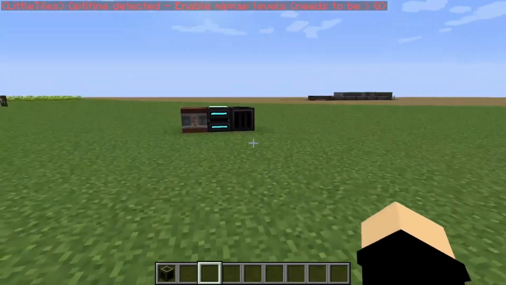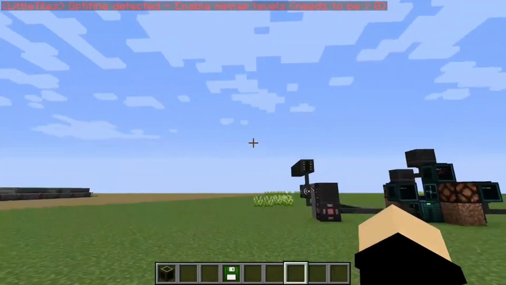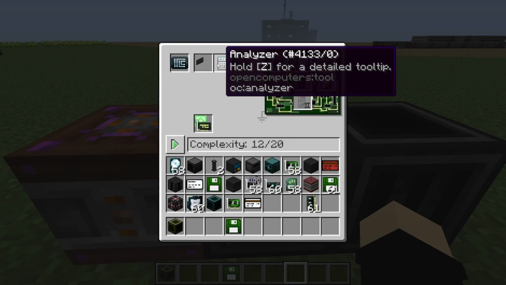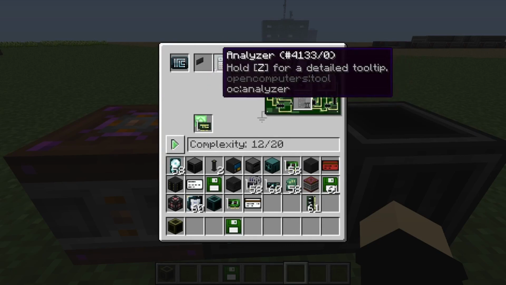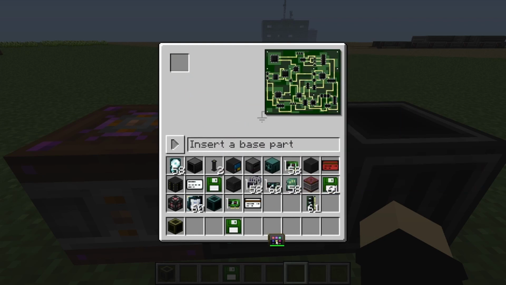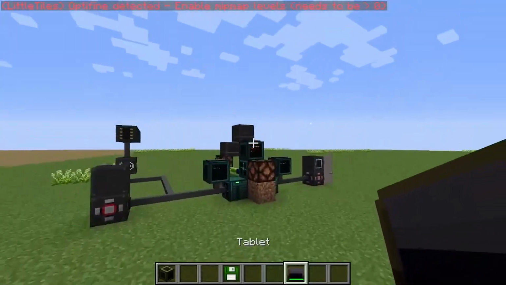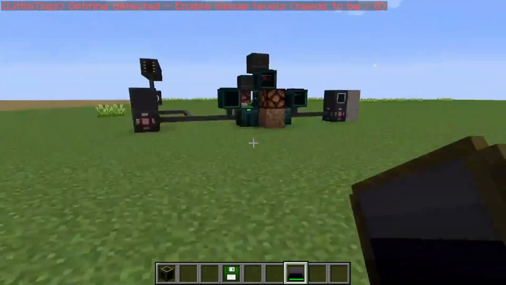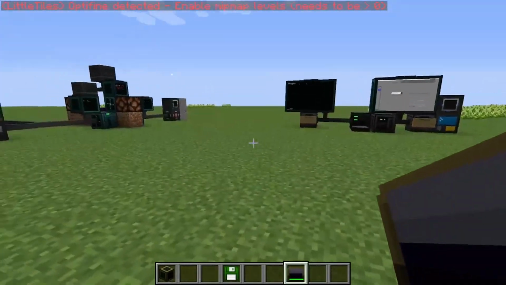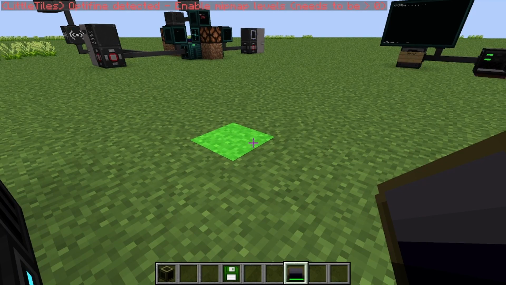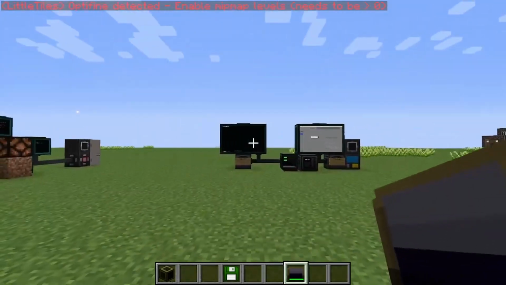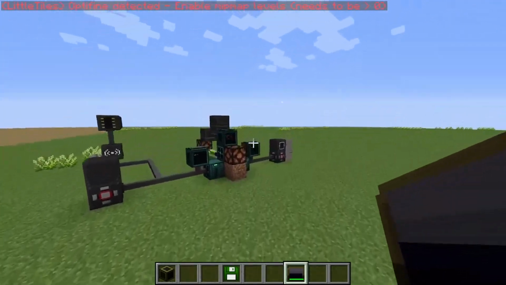So first things first, yes, install the diagnostic tablet. Quickly, you also need the analyzer. For the diagnostic tablet, please include an analyzer inside here. You absolutely need it to function. There is a bug where you can't actually set up with accelerated door setup without the analyzer, but the analyzer makes it way easier, so you should have it anyway. If you need it to actually get the UIDs, you may as well have it installed in the tablet. I'm sorry for the quick interruption, but let's get back to the setup.